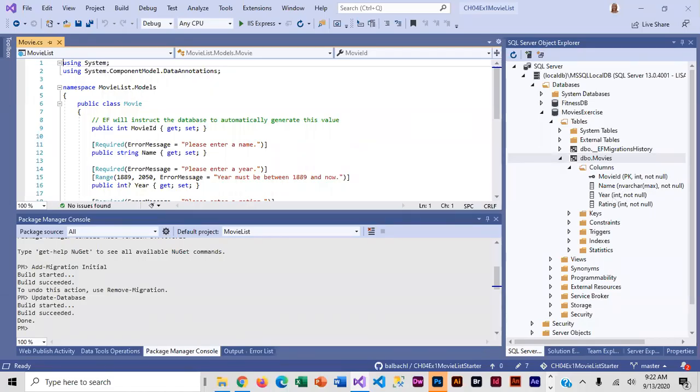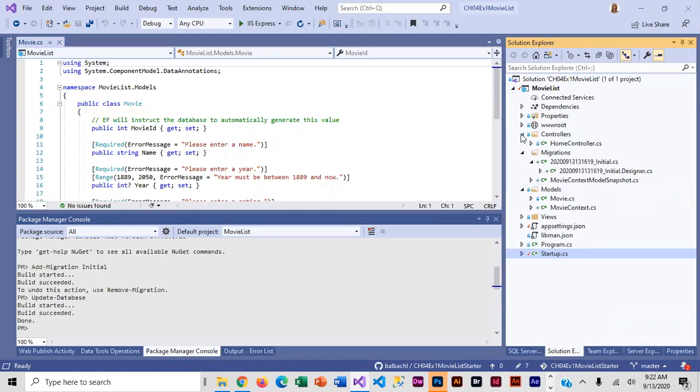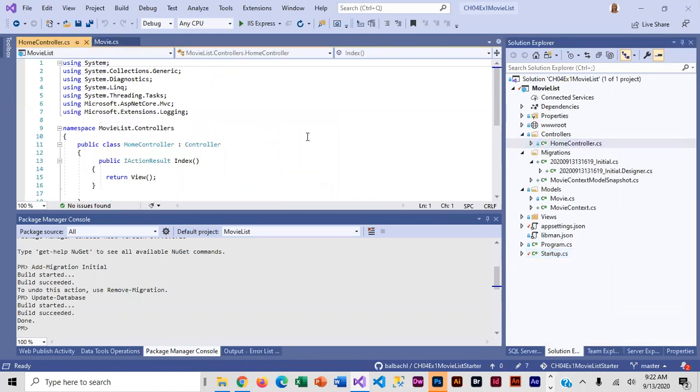So we are going to be modifying our home controller. So let me go back to the Solution Explorer, and we're going to open up the home controller. And we're going to make this match what we have in the book. So the first couple changes that we make, I am going to have you guys manually type, and then I am going to let you do some copying and pasting.